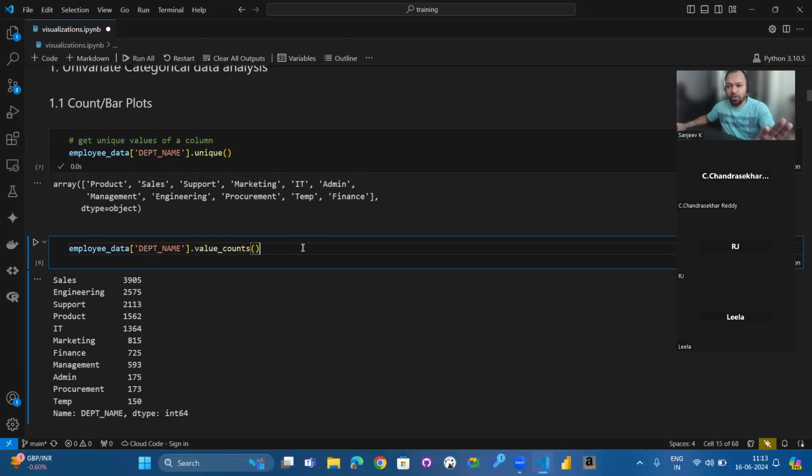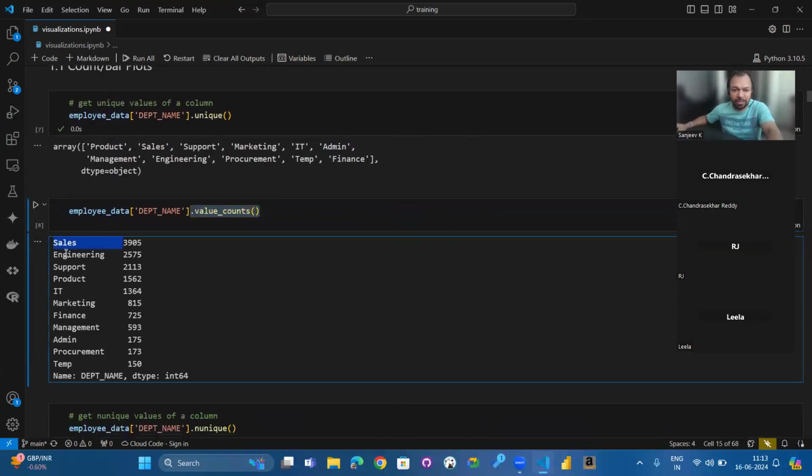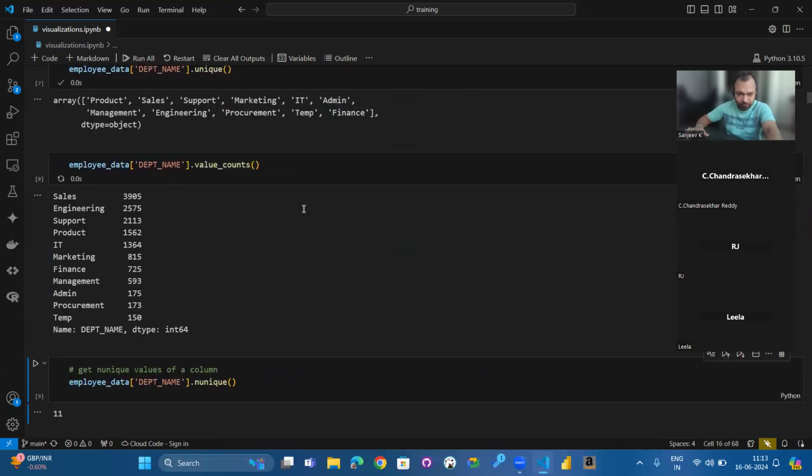Looking at this particular column, the obvious choice is count. How many people are there in product? How many in sales? How many in support, and so on? To get counts, we'll use value_counts. When you use the employee data followed by the column name dot value_counts, you get how many records there are for sales, engineering, support, and so on.